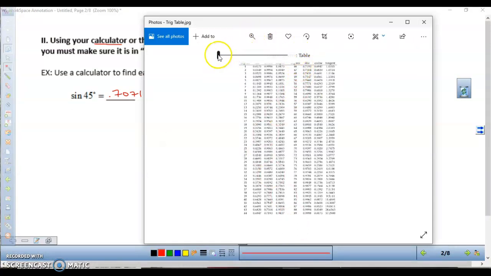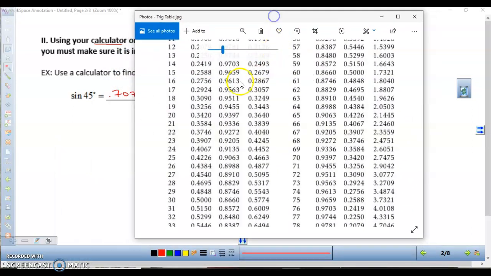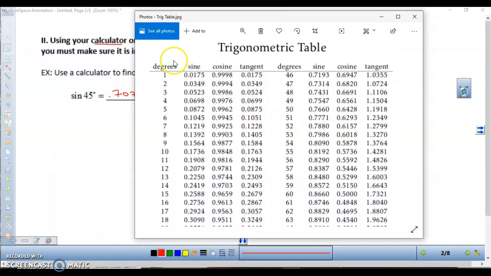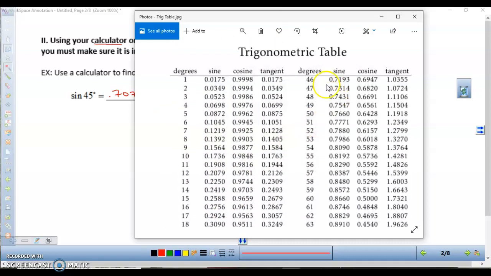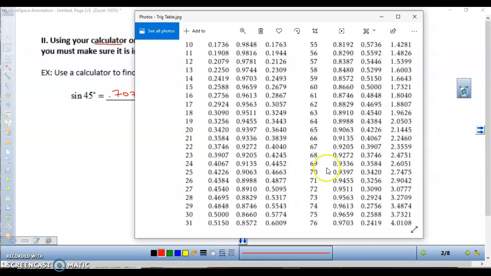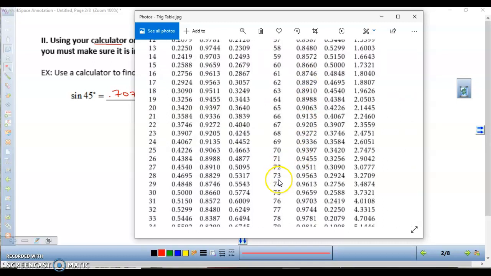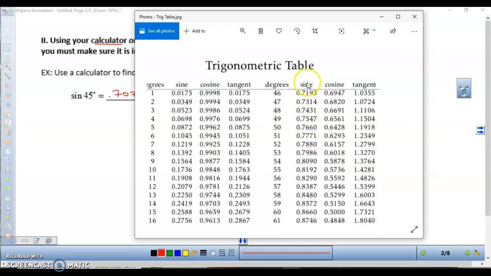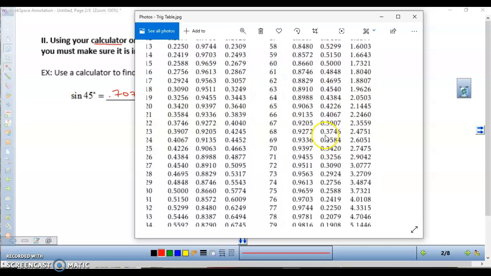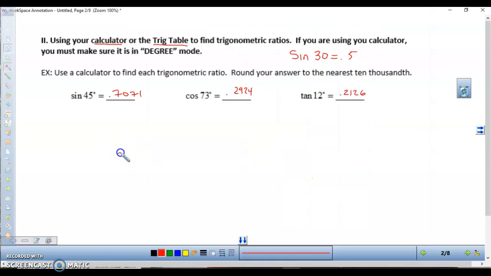Let's go to the second one here, which is the cosine of 73 degrees. So in this first column, you've got your degrees, it runs down, and it starts back over and goes all the way up to 89 degrees. I want to know the cosine of 73 degrees. So I'm going to find 73 degrees here on my table, and in the first column after the degrees is sine and then cosine. So okay, 73 degrees, the cosine is 0.2924. And that's exactly what my calculator knew. So the calculator has this table essentially programmed in it.